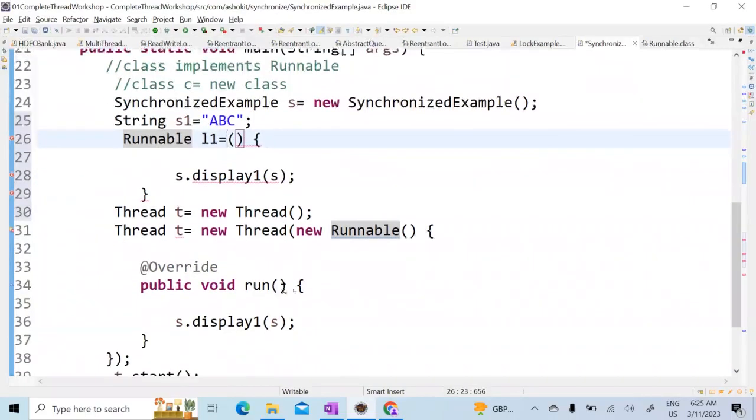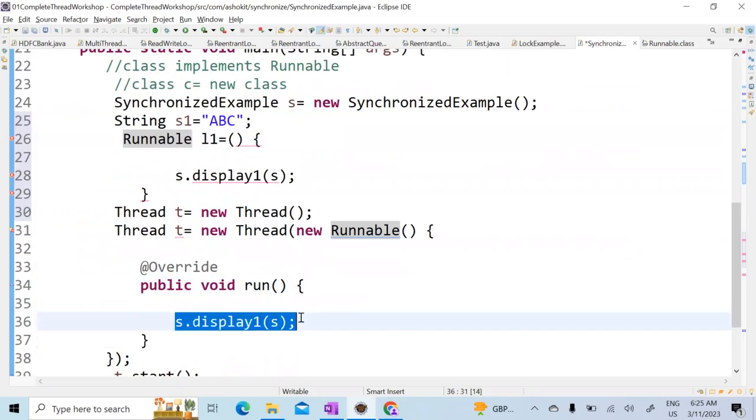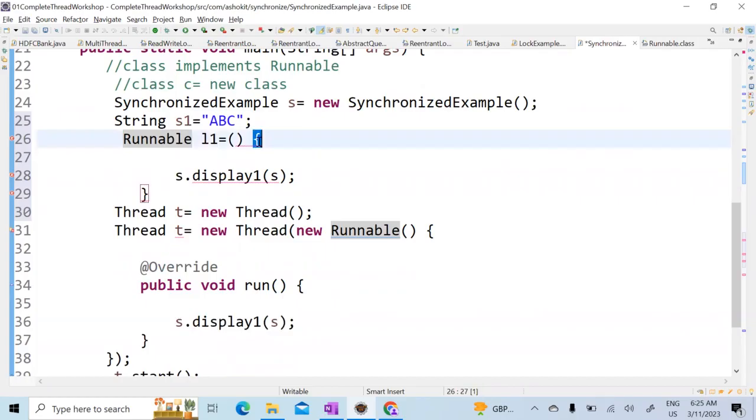Now, what is C? Whenever you are overriding the run method, open bracket and close bracket. What does it mean? By writing the open bracket and close bracket, you are providing the behavior, what it has to do, right? So this open bracket and close bracket will provide the behavior. So these are the parameters. Between the parameters and behavior, you need to add one arrow mark. That's it. Now this is a Lambda expression.